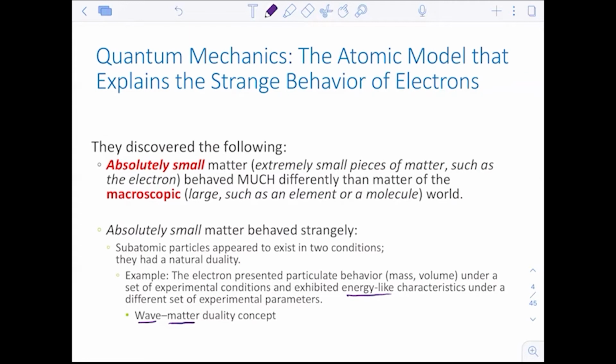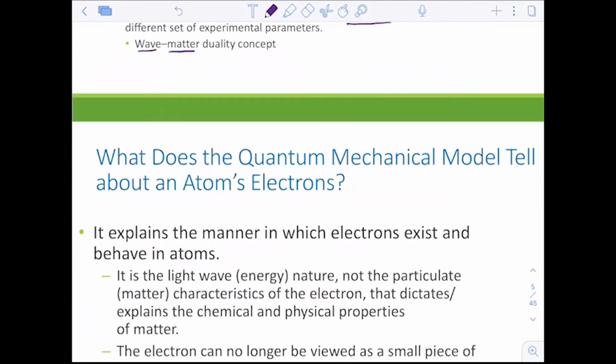This idea of bringing together wave-particle duality was a huge concept in the early 1900s. Back then, scientists did not know that matter could be the same thing as energy. They thought they were two separate things. Matter was matter, it had shape, it had mass, and energy, heat, or any other sort of energy was only contained in this other realm of energy that had no mass whatsoever. But the electron is an interesting bridge between those two things.